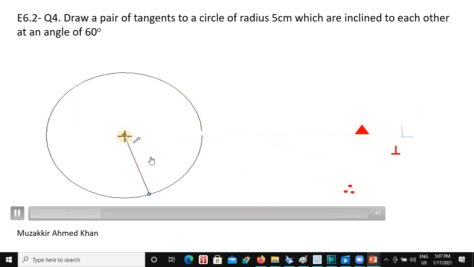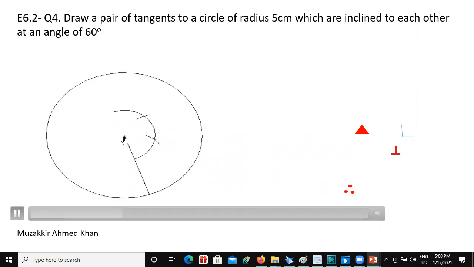So I'll just first take an arc of any distance of your own. I've measured some distance and put an arc. And maintaining the same distance and keeping my compass here, if I cut this, you very well know that if I pass a line through here, then the angle here will be 60, isn't it? But I will repeat it again. I'll keep my compass here, put an arc over here.